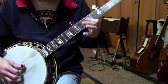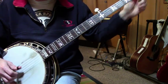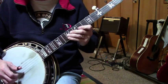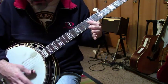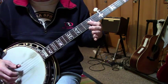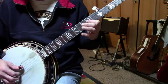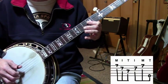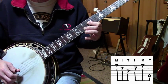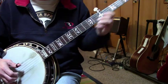Go back to my. Let me get. There we go. Cold weather. Then I go up to this D shape here. This is 7th fret, just barring across the 3, 2, and 1 strings, and doing that roll I was talking about. Reverse forward. 1, 2, 3, 2, 1, 5. And I put the 5 in there intentionally because it's kind of setting up the next lick.